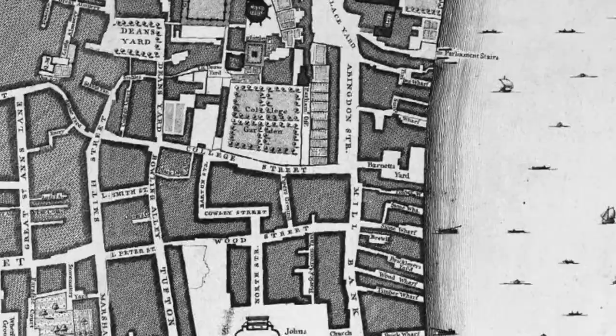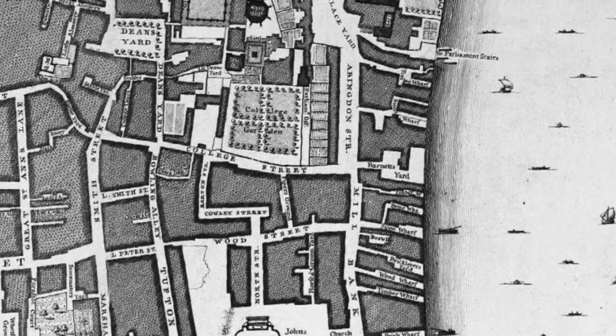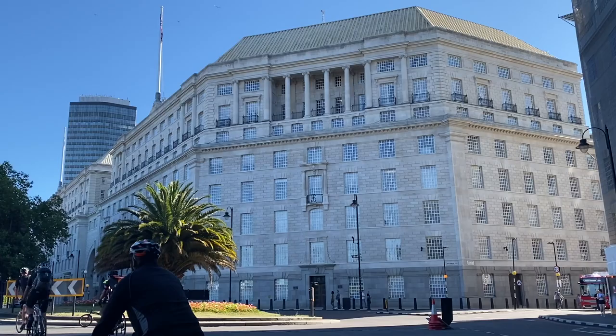Spots like this which started off as islands covered in thorny vegetation and rivulets become farms and fields supporting an early church, then they're an urban sprawl next to a palace, and now finally it's a garden next to the MI5 headquarters. Yeah, I'm watching you. Who will spy on the spies? That'll be me.